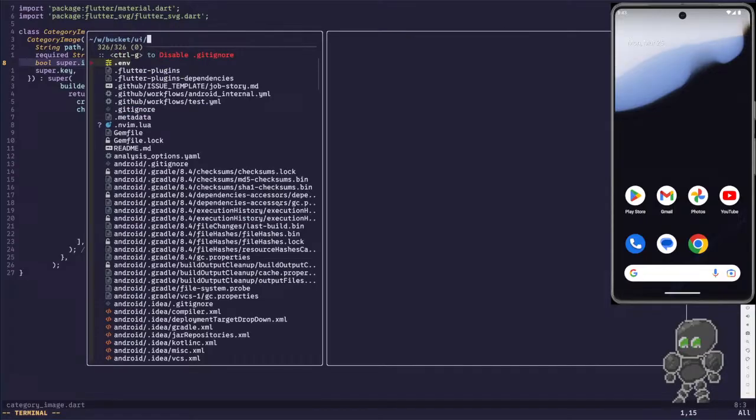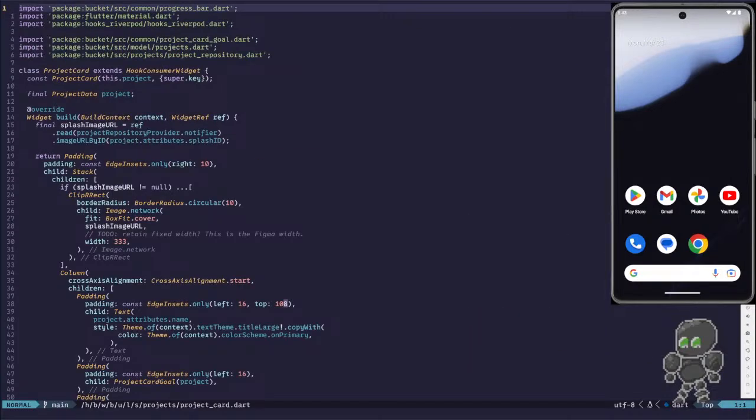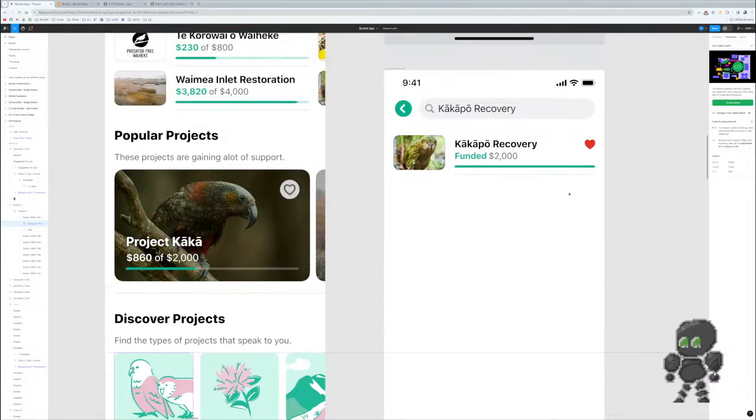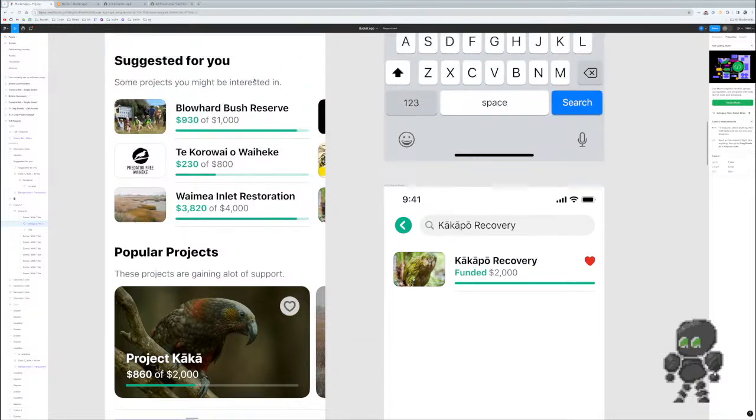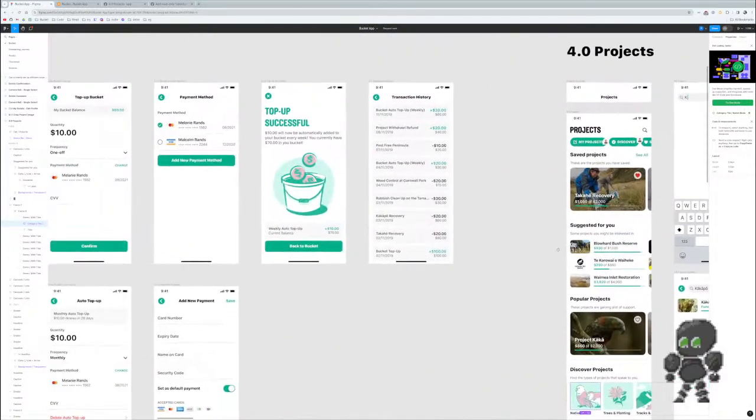If we look at project card, do we have it? Oh, really? There's a heart on those too, but not on these. I'll ignore that carefully for now.